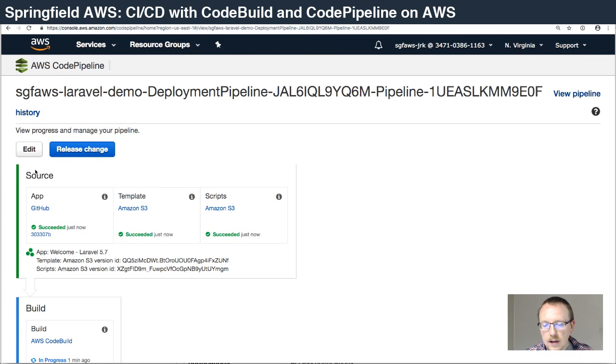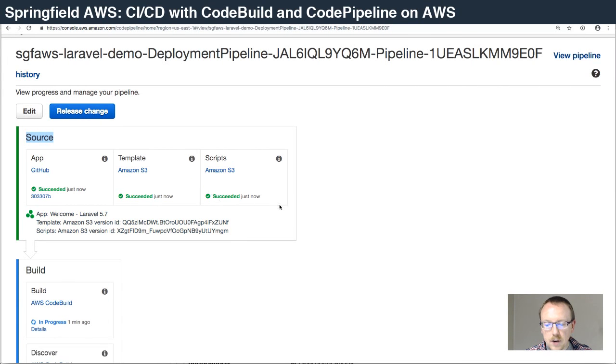Same concepts. You start with your source code, and this is honestly going to be a little bit more complex than some setups. A lot of times when you're first getting started, you're only going to have one box in your source code piece, and that's going to point to your code repository, whether it be GitHub or the Amazon version, AWS CodeCommit, or they support a couple other Git type repos.